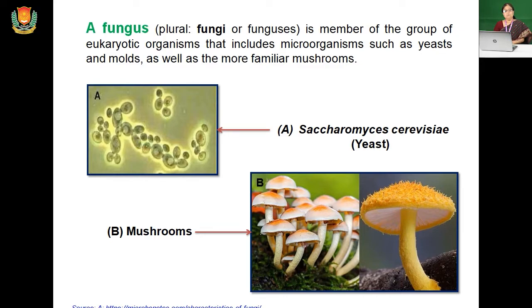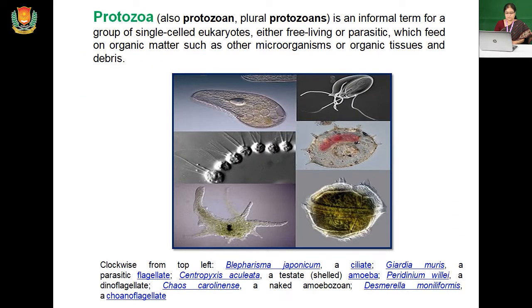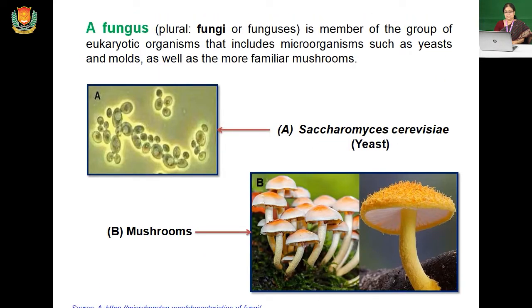Similarly, molds are also sometimes beneficial, sometimes not. Molds, for example Aspergillus niger, are critically involved in the production of citric acid. It means all microbes have both positive and negative aspects. Here you can see yeast, which as a single organism can also form colonies, and sometimes they have different other forms too. Here you are seeing what is called yeast.